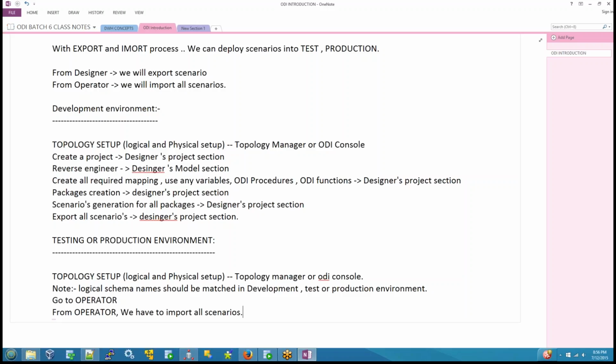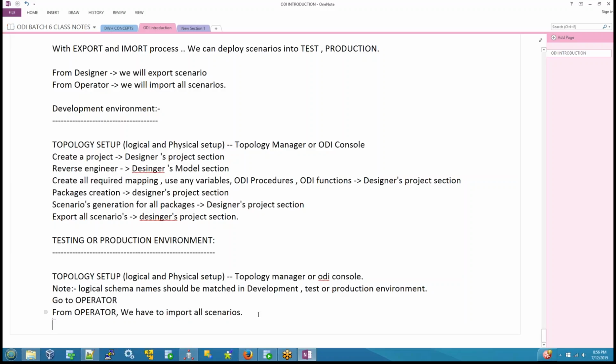This is the step for how to move the code from development to production. Once we create the scenarios and everything, we go to the testing or production environment, and then from the operator we import all the scenarios.